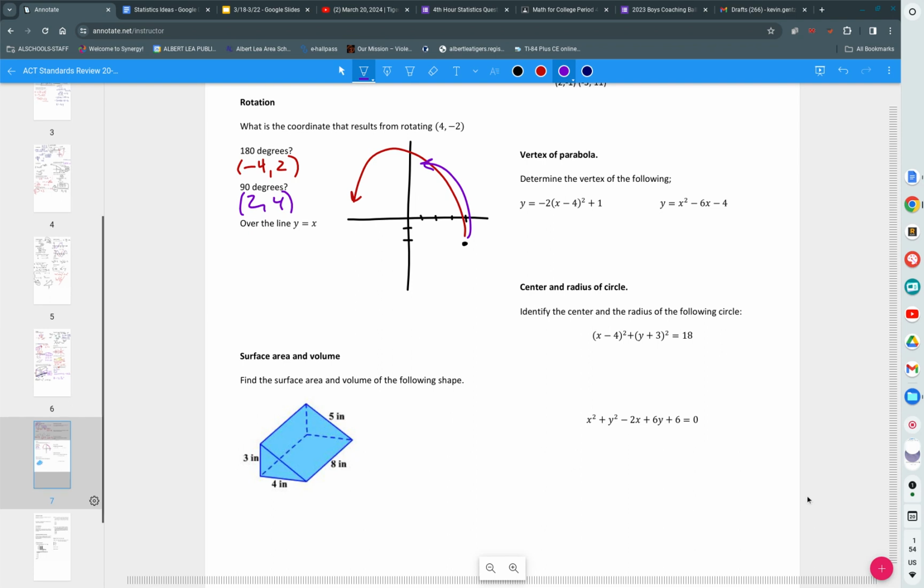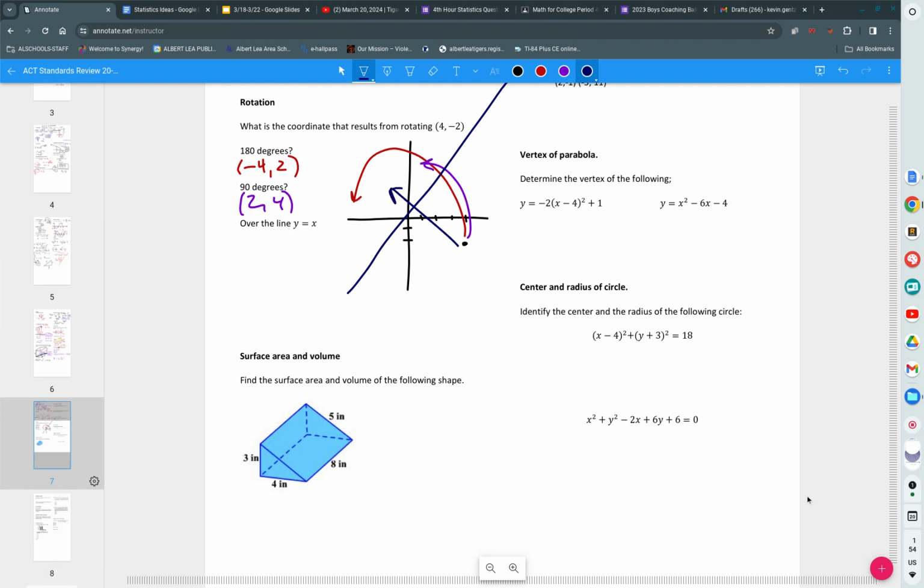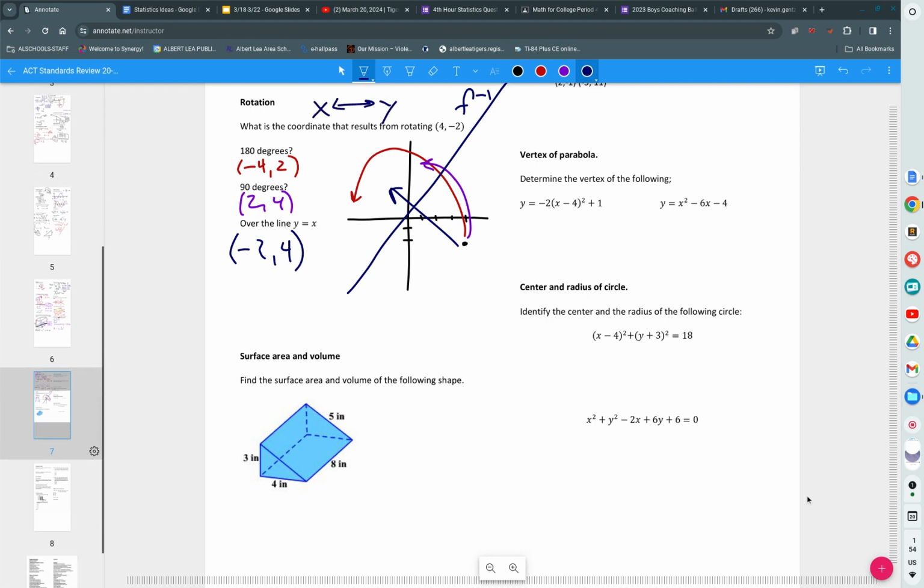And then this one is actually from our unit. You'll make me very proud if you remember this, but not a lot of people are. Suppose you reflect it over the line y is equal to x. What are you going to get? Remember that if you reflect over y equals x, you are performing the inverse operation, and inverse operation simply takes x and switches it with y. So they just swap values, that's it.